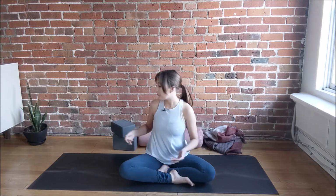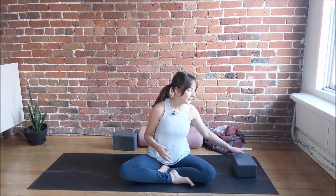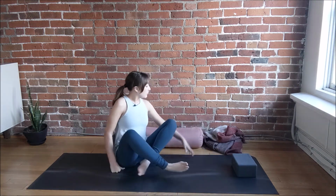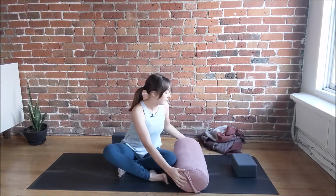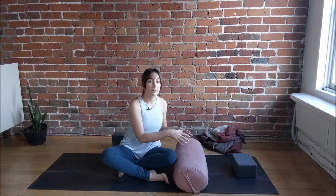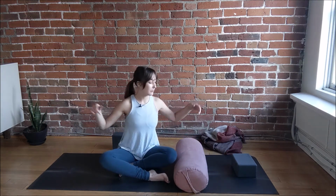The first shape that we'll be coming into, you'll need your block. Bringing it to the top of your space. This will support the base of our skull. And we'll bring our bolster lengthwise across our mat, and this will support our shoulder blades. So our arms will go lengthwise here, opening them up and spreading them.